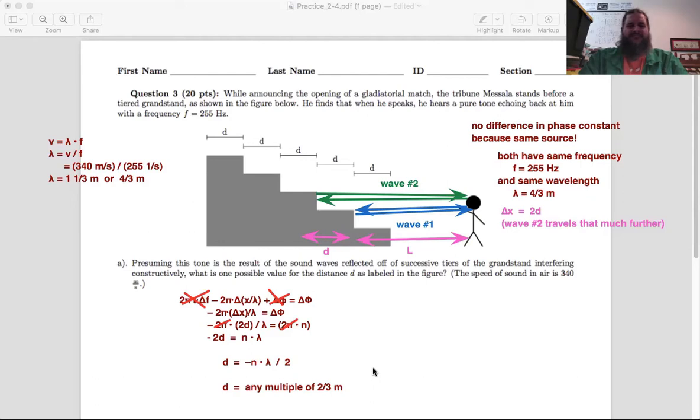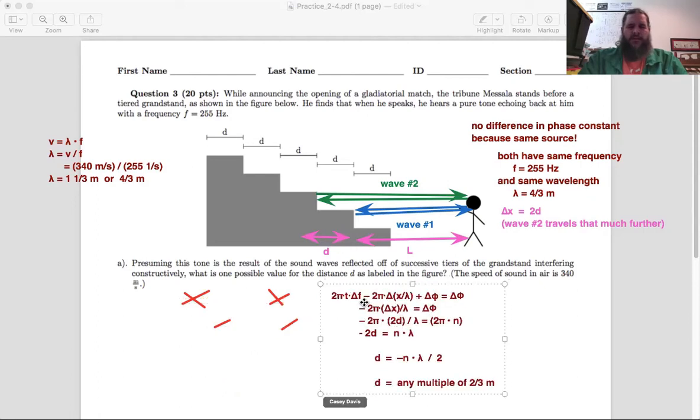I had a question. You mentioned that the difference should be a whole number of wavelengths. I didn't understand that part. This one? Yeah. Well, going back to the original total phase equation, if you have a situation where you know there's no frequency difference, so this term can be ignored. And if you also know there's no phase shift difference, if the sources are synchronized with each other, then there's no delta phi.